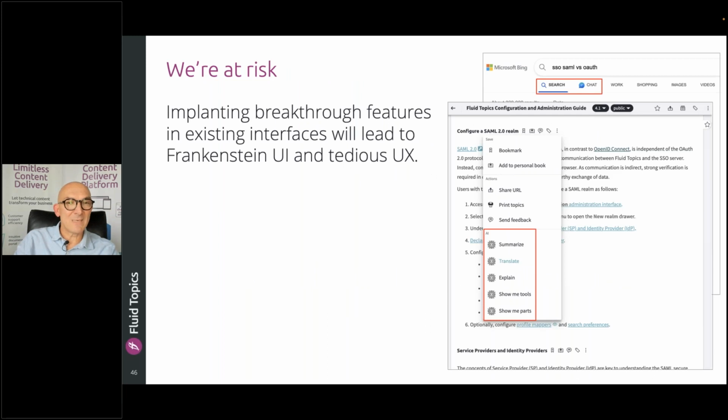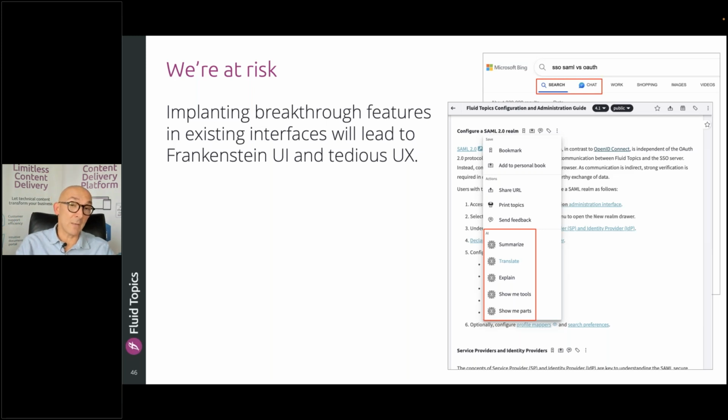I think we're at risk here, and you've seen that through Bing. So the first screenshots I've shared, where you see that even Bing has, for the moment, just taken the UI and the UX of Bing as it is today, and just inserted a block at the beginning of the search results, which is the summarization of the results, and has added a chat tab, but it's like overloading the existing UI.